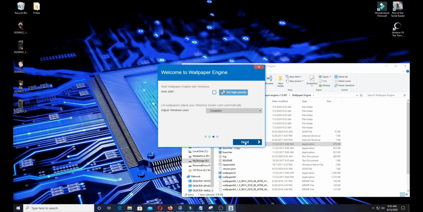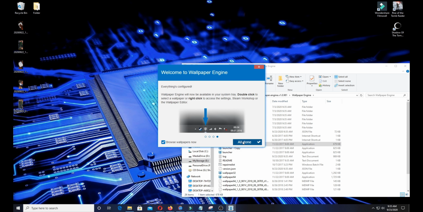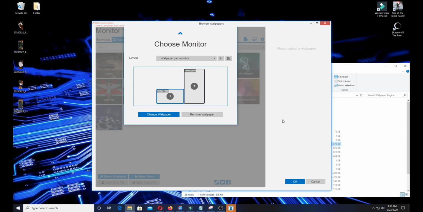Then you can hit next on this portion as well. You can decide when you want to start the application when you boot this computer. So you do have this option later on as well. From here it will automatically detect which monitor I have on my computer. Basically here I'm using an external screen, and at the same time I do have my main screen here. So you can apply those wallpapers later on. For now, just configure this to my main screen.